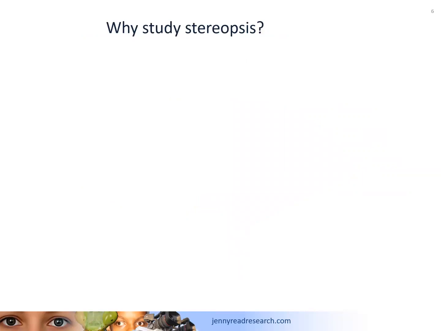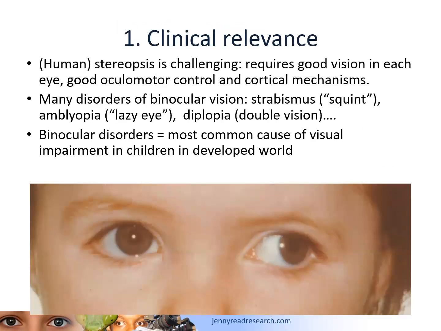I thought, since most of you do not study stereopsis, it's always helpful to begin with a bit of a why should you care section. I think stereopsis is important partly clinically, so as Bharat mentioned, I am interested in the clinical relevance of stereopsis. It seems that human stereopsis is particularly challenging. It requires good vision in both eyes individually, good ocular motor control to point both eyes at the same point in space, and the relevant cortical mechanisms to put the result together and infer depth. And there's wide areas of human visual cortex that's involved in this process.